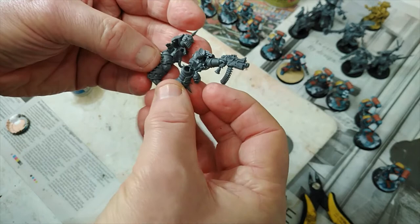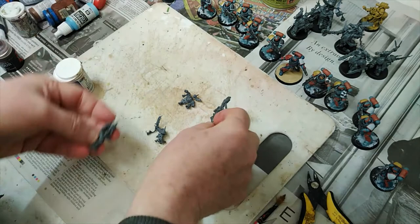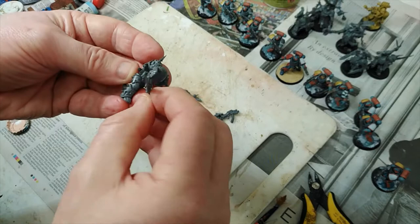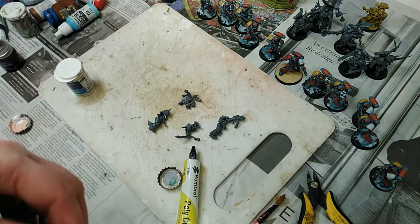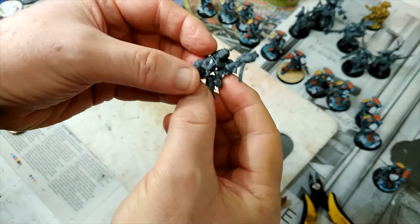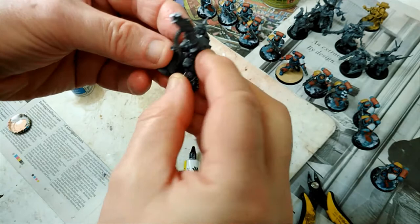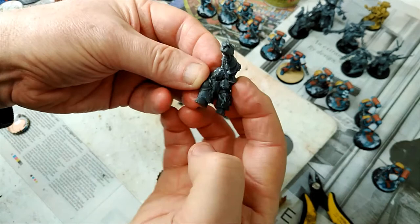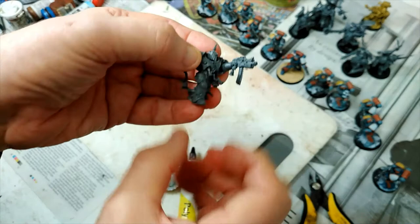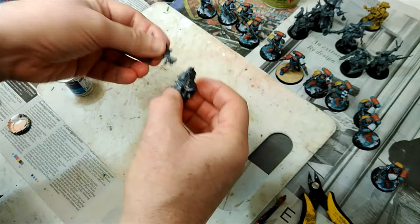It looks suspiciously like I've got the wrong pieces. In actual fact I did have the right pieces — I just tried to assemble them in the wrong way. This piece fits on the other side to what I was trying. It fits into there in that sort of position, and then this piece fits underneath. So I was trying to fit them from the wrong side — I didn't read the instructions correctly. That's how it will look; this goes on the back and I can fit that bit on afterwards.